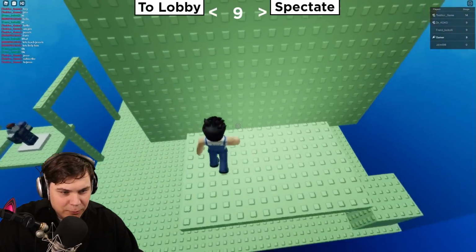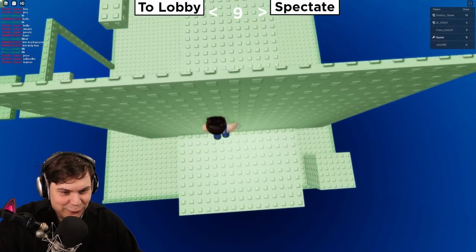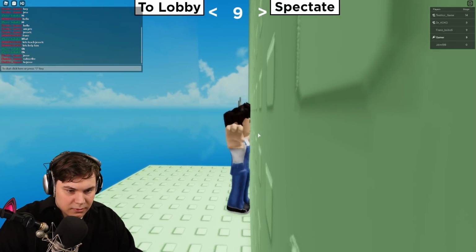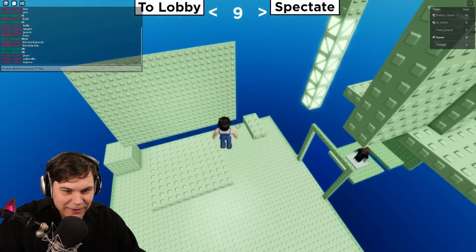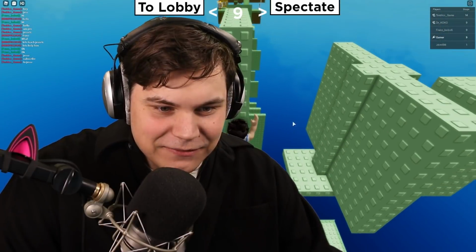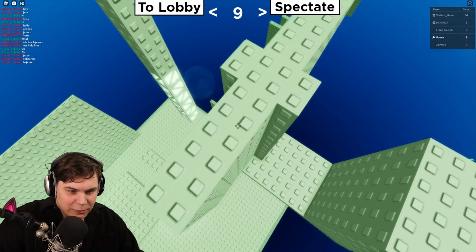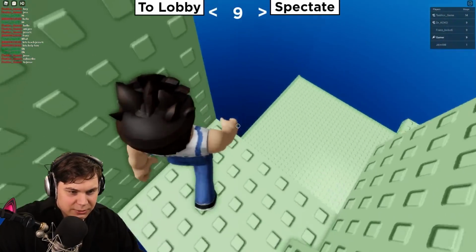All right, here we go, boys. Okay, here we have a... what? I think this is another dance clip, but it's like a dance clip jump, okay? Yes, there we go. We did it first try, dude. Oh my god, dude. This is so sick. I've not really done many obbies where they properly incorporate glitches like this. It's so cool. Look, I just went through the wall.